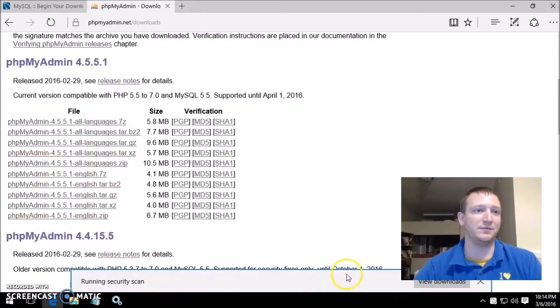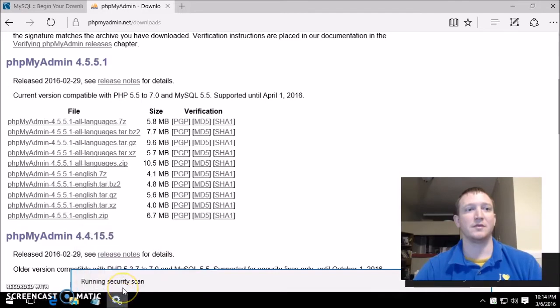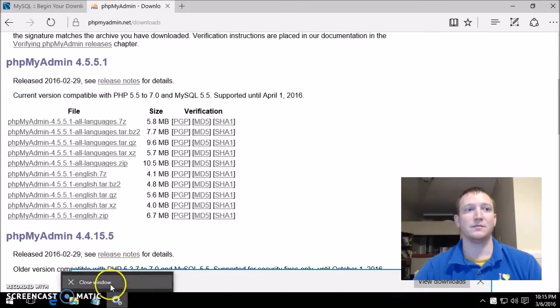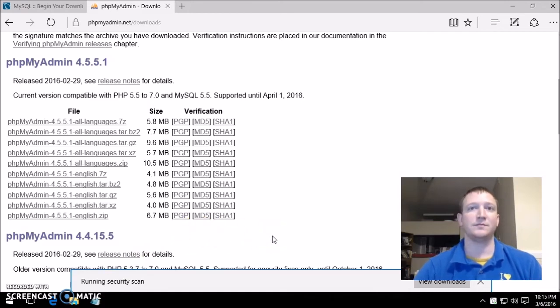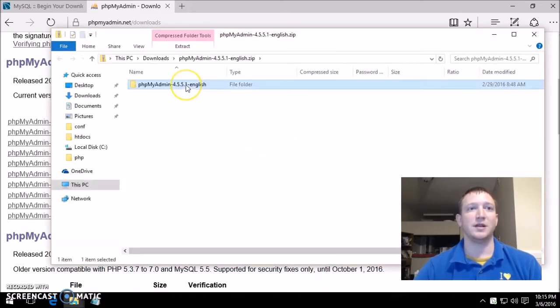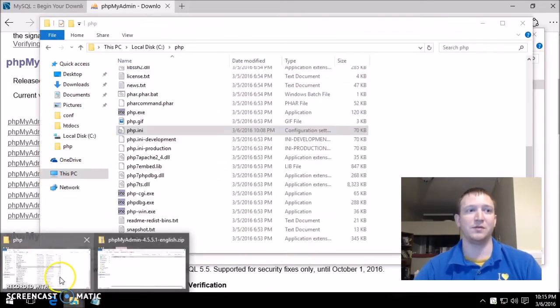You just find a download. It is a zip file, so we just copy the folder into our web server.